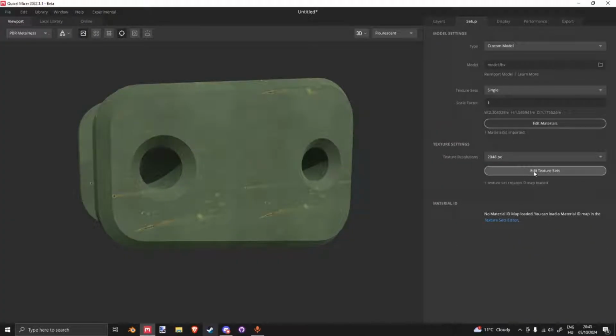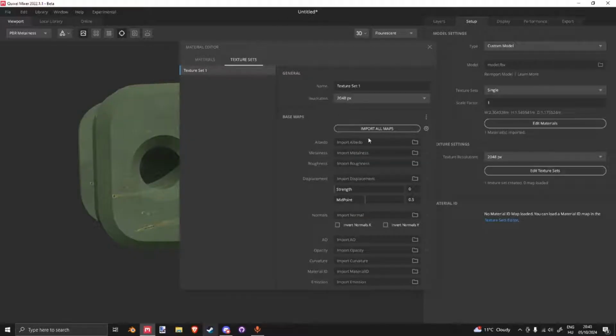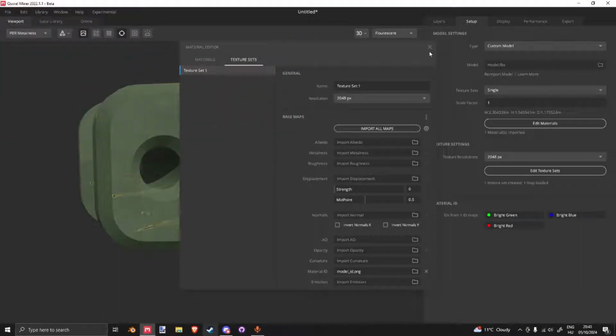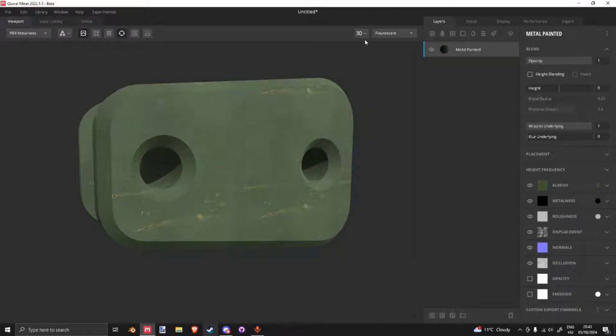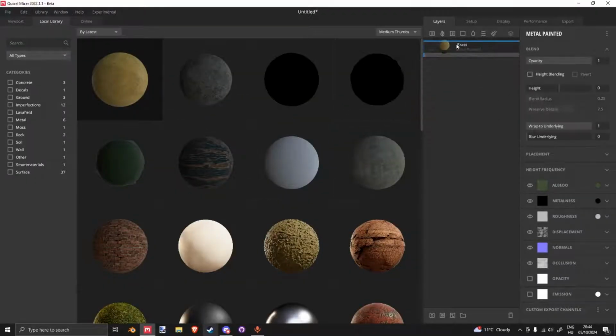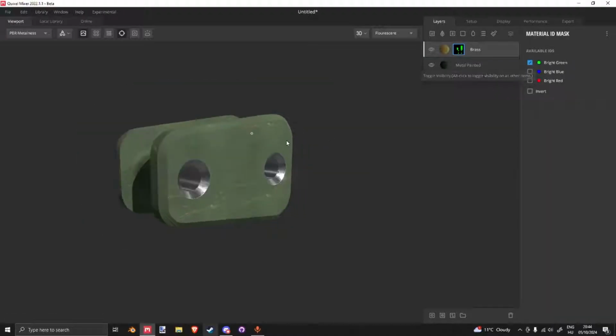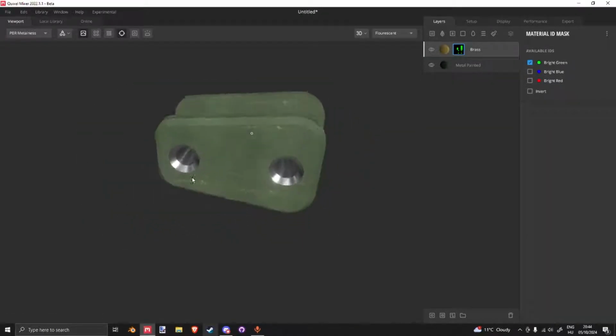Okay. So you go to edit texture sets, and then here you can apply your material ID. And then now you can mask your materials based on that ID mask. Like that.